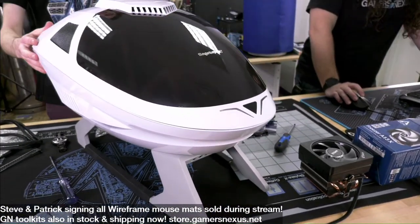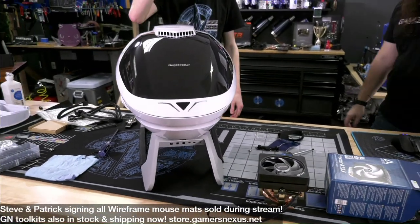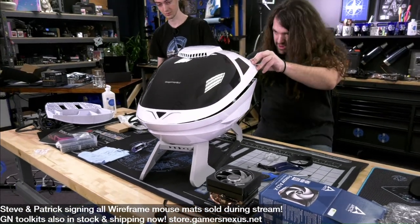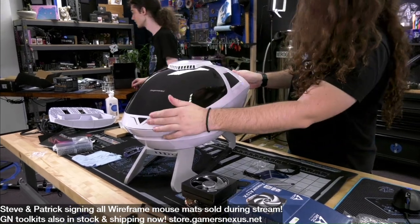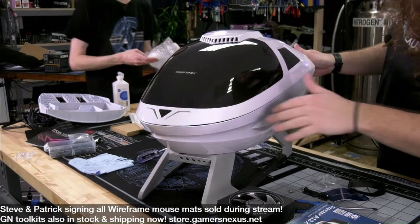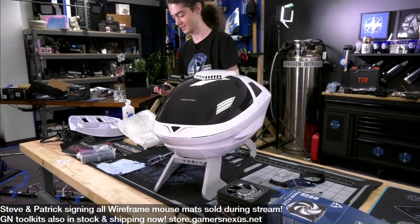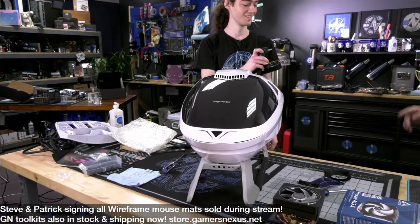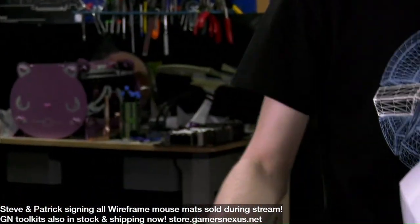Are we ready to seal it up? Yeah, it does it. So did it clear? Yeah. Nice. Wow, that's kind of neat. I'm looking forward to the cooler more than the case. This should be our new cooler test bench. It's very convenient to work with. Yeah. New conclusion, all coolers are bad.